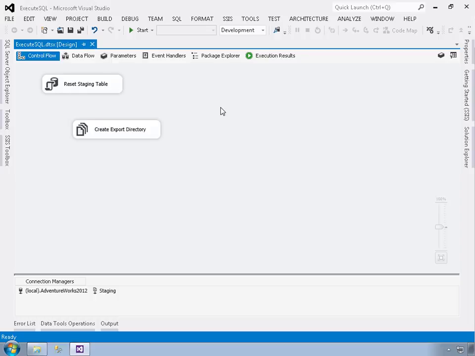But what I'm going to do now in this exercise is use an external publicly available FTP site. Okay, so what I'm going to do is use an FTP task, add it to this execute SQL package, and download some of the data that's gathered by the U.S. Security and Exchange Commission, all public information. The SEC gathers a wealth of information from corporations, funds, and individuals, and makes a lot of it available to the public free of charge via an FTP server. What this task is going to do is download some of those files and put them in the staging folder that I created this Create Export Directory task to do.